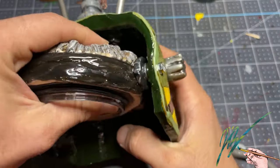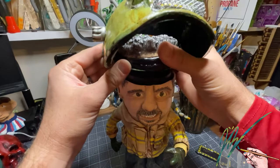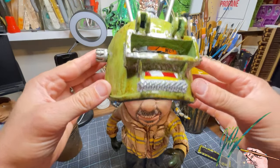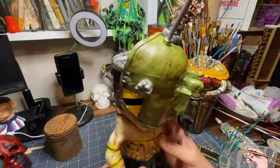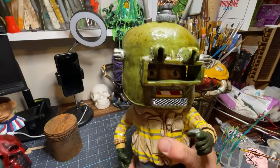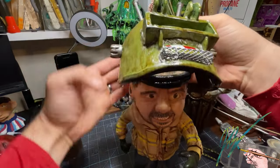And I also noticed that as I used this through wear and tear, those nuts slowly loosened out. Now, I believe that UV resining the nut but not the shank of the bolt into place on the helmet exterior will remedy that, so it will no longer back out on its own. It'll kind of be locked into place. But this is what it looks like as of right now. Look how great that looks. You can see his eyes through the helmet. It's really starting to come to light.